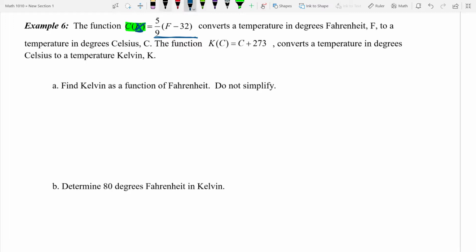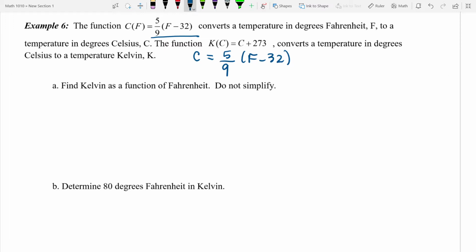So this is what this is saying. I really need you to understand what this is saying. They're saying this is what Celsius is, and on the right you have an F. Well, I can see that I have an F. So I'm going to simplify that a little bit, and I'm going to say C equals 5/9 F minus 32. Okay, everybody write that down.